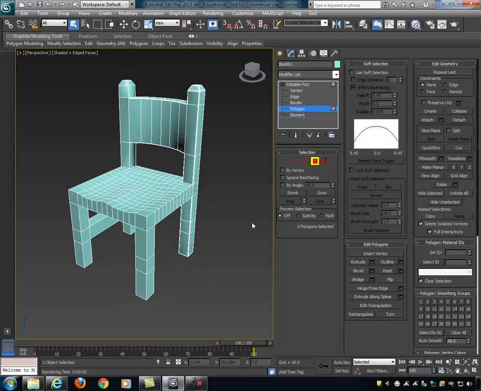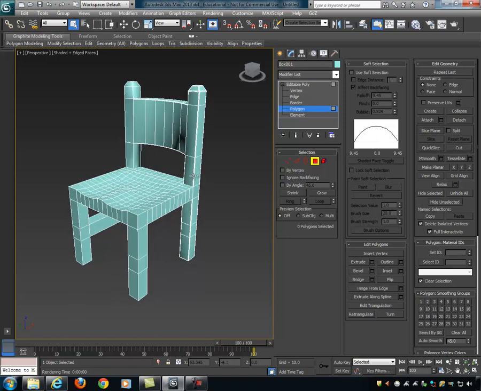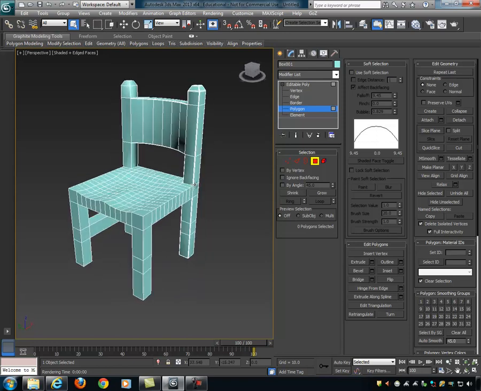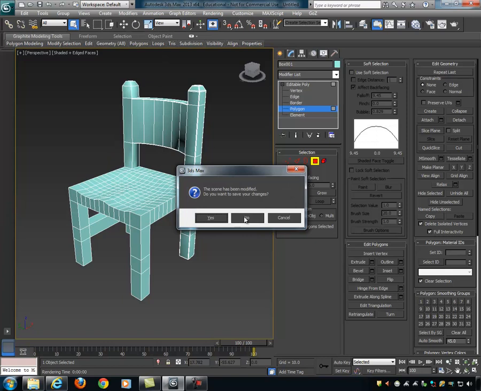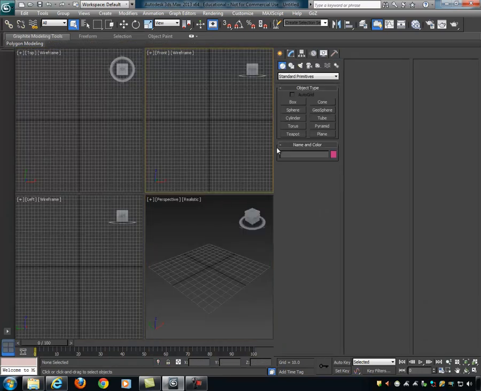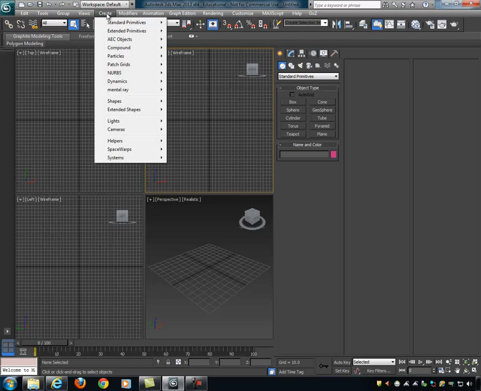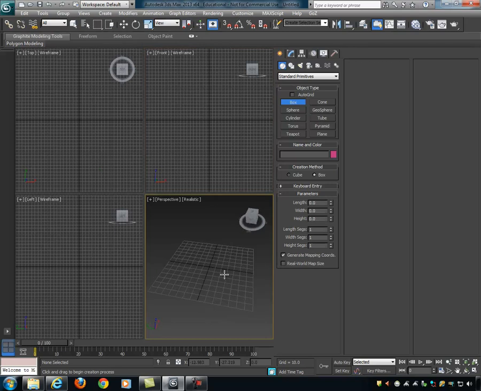Okay, so we've covered soft selection, we've covered the editable poly, how to merge vertices, edges, bridging, all that. So let's start to build some stuff, all right? So I'm going to go ahead and reset my scene. And the first thing I want to build is a pillow. As with anything, there's a number of ways that you can accomplish the same thing. So the first way I'm going to build my pillow is I'm going to go with Create, Standard Primitives, and I'm going to just go ahead and do a box. And I'll make it about that big.